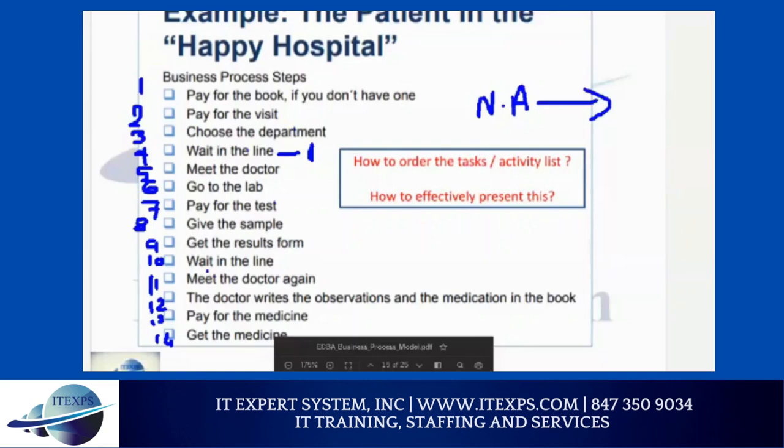Wait in the line. There are two times wait in the line. So do you think it's just a duplicate? Or maybe there might be a wait first before the doctor, right? And then maybe wait for the lab. First or admin. Wait in line for the lab, I think. Yeah. Line or lab. Sorry, my mistake. Go to the lab. I think after that it will be wait in the line. Okay. Maybe there's a line at the lab. So where should I go after one? In the line. That's the doctor. Five. Number five, meet the doctor.